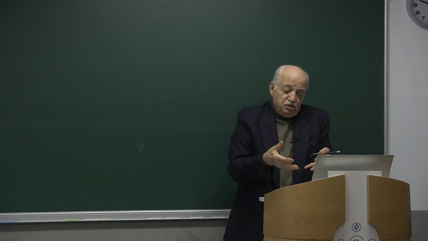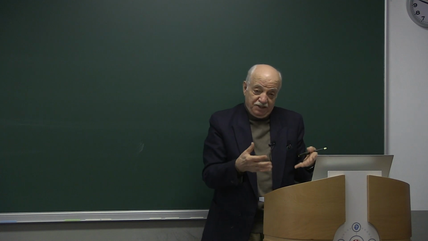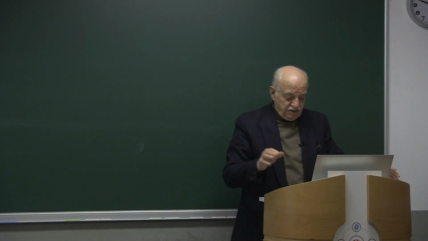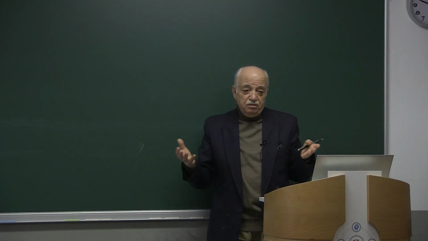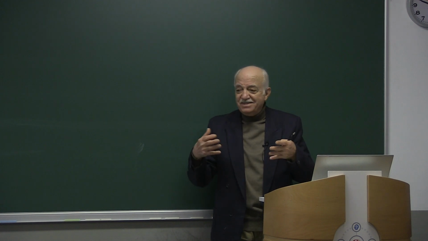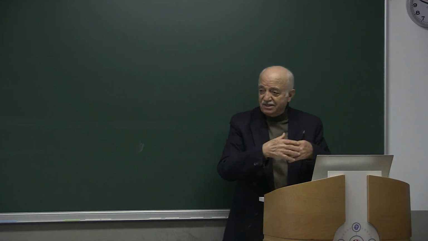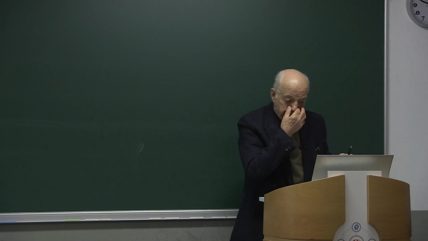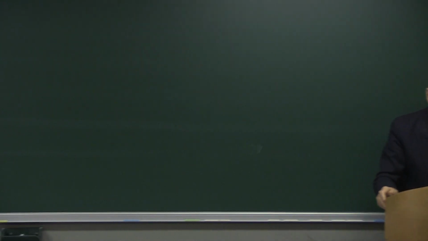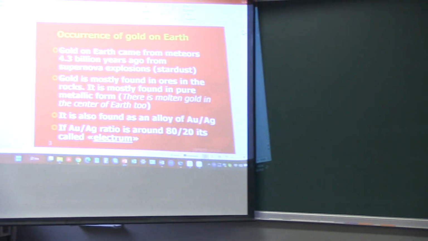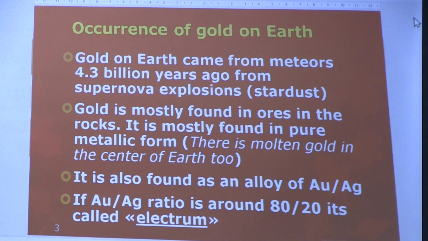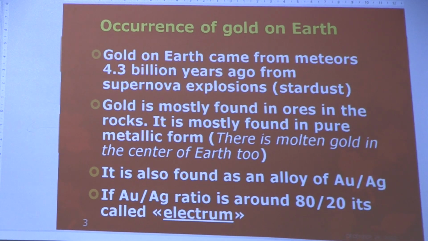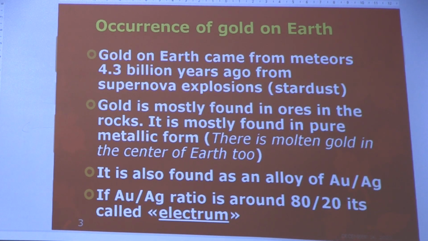But of course, we cannot reach the center of the Earth. It will be there. And also there is gold in the oceans, a lot of gold in the ocean, but it's not feasible to try to extract gold from the oceans. But there are tons of gold. So, as I mentioned, about 4 billion years ago, when the Earth was around 200 million years old, the supernovas sent some of the gold dust.